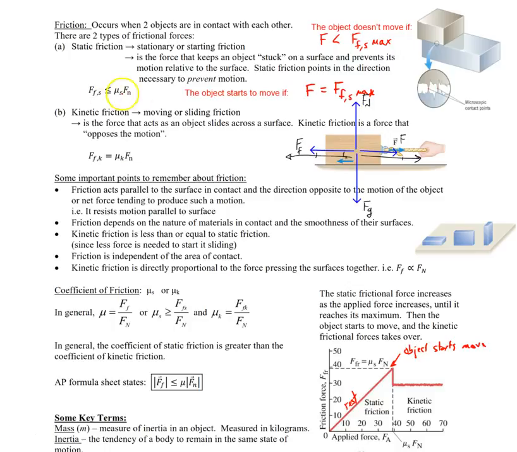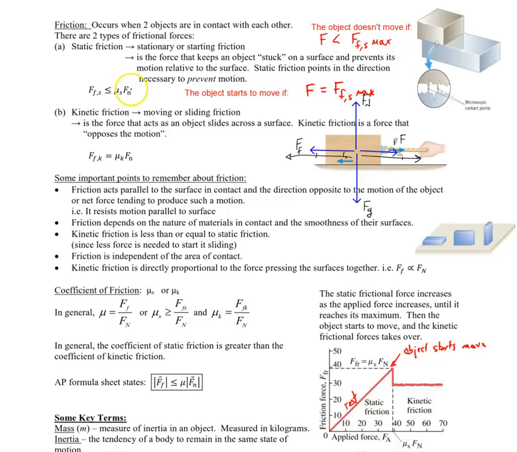Now, you may be noticing some things in here. We need to talk about that. So how do we calculate the magnitude of the frictional force? What are the factors that affect the amount of friction on an object? Well, experiments show that friction depends on the solid surfaces, that's the nature of the materials between them. So if you have steel on steel or wood on steel, the nature of the materials affects the frictional force. Secondly, it's how much these objects are being pressed against each other. That means the normal force.